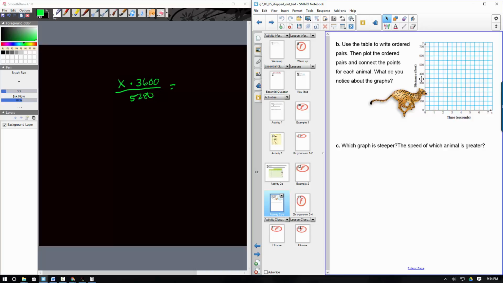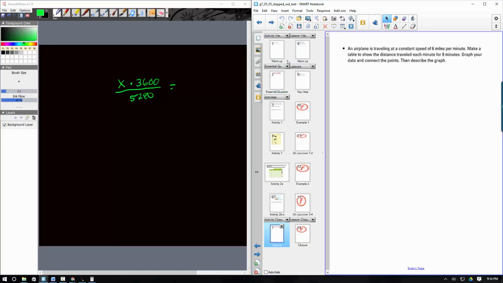And now it says to actually plot these various ordered pairs between different animals. So if I look here, let's just do the three-toed sloth, which would go 0.013 miles per hour. It would just be a very slow rate going up. Or I could do the cheetah, which is like 70, so I'd just keep going up faster. And it says which graph is steeper, the one that is a lot faster.